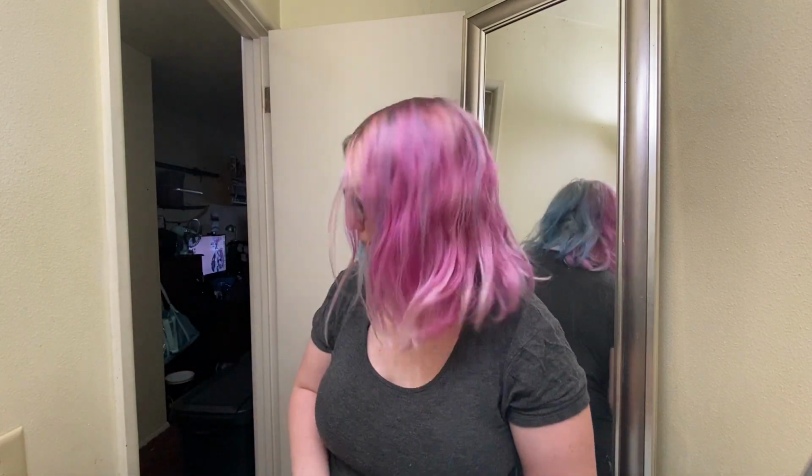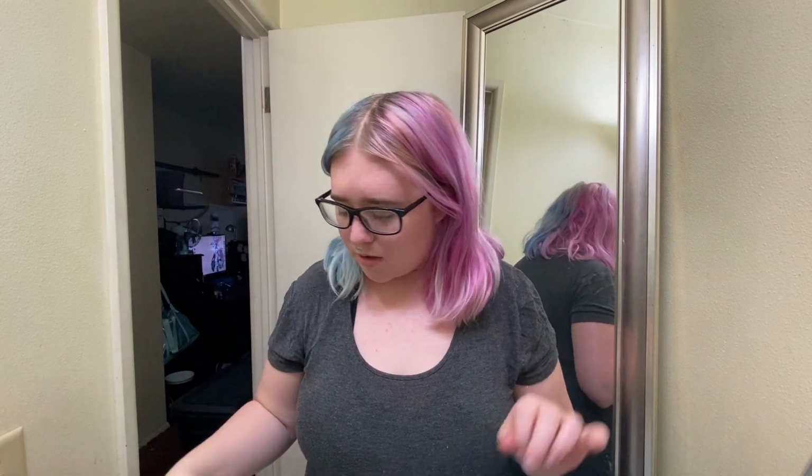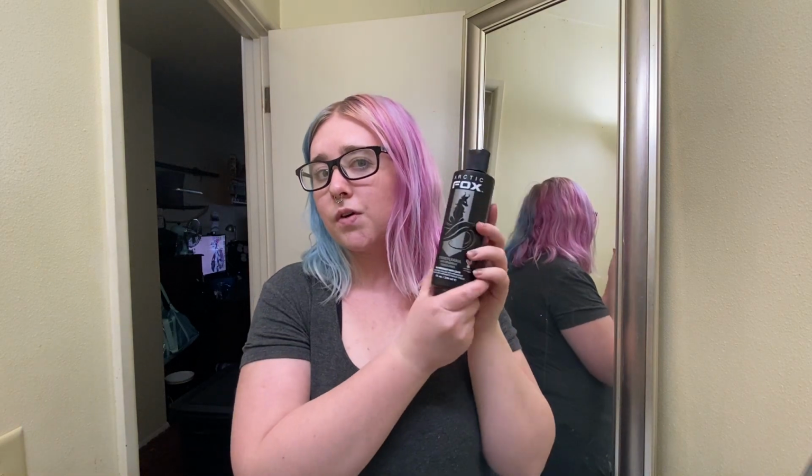I don't know which camera to look at because my phone is backwards. But I'm going to be refreshing my hair, at least on this side. I know I should probably bleach my roots, but I really don't want to bleach my roots right now. So I'm going to be refreshing this side with what's left in this bottle. And then this side, instead of refreshing it with pink, I'm going to cover it with black.